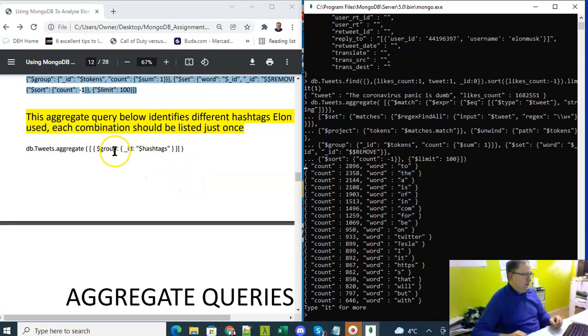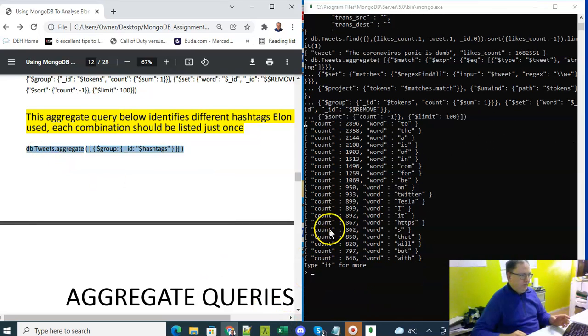So here is fun, what we call an aggregate query that groups the hashtags. So first we'll just do a grouping. What that should do is bring up anything that's unique.